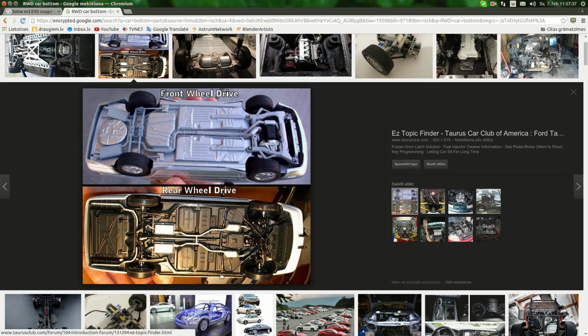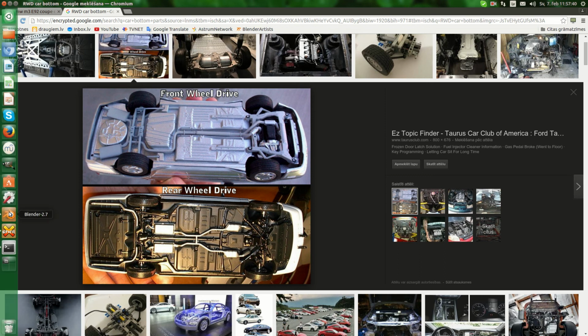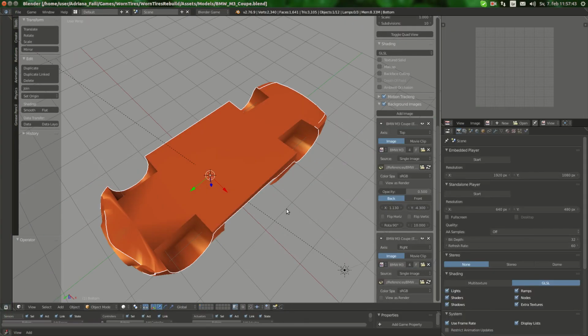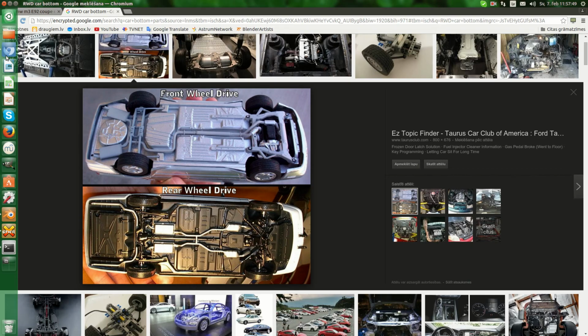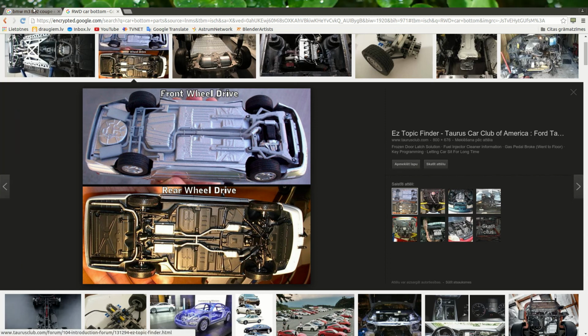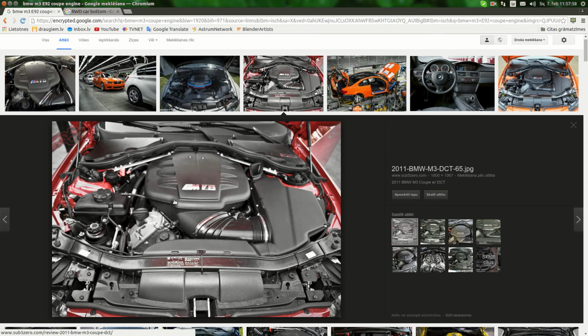And I'm actually gonna start with the bottom because it's easier than the engine, as far as I think. I can't be sure actually. And yeah, so I'm gonna make it all symmetric for now, because the bottom is basically symmetric. However, we can't say the same for the engine, because although this part and this object are symmetric, we can make it with mirror and then turn mirror off and model this part, which is not symmetric at all. Yes, of course those stickers and textures are not symmetric.